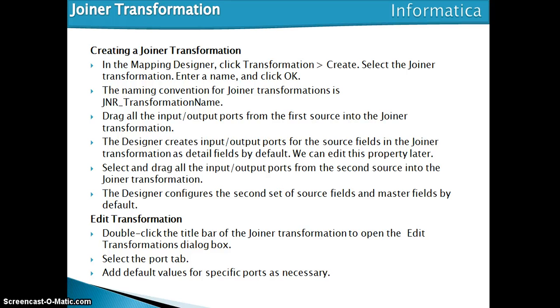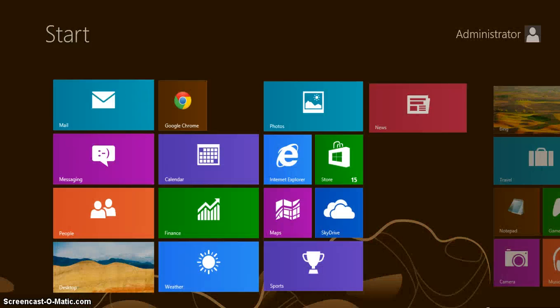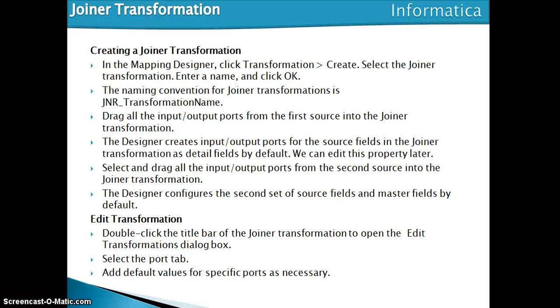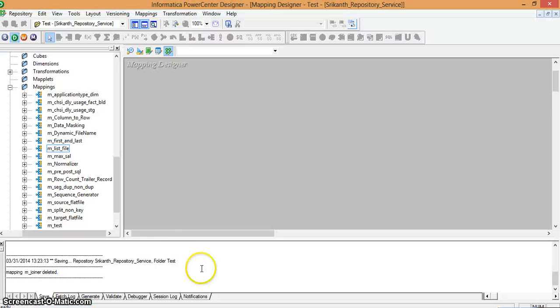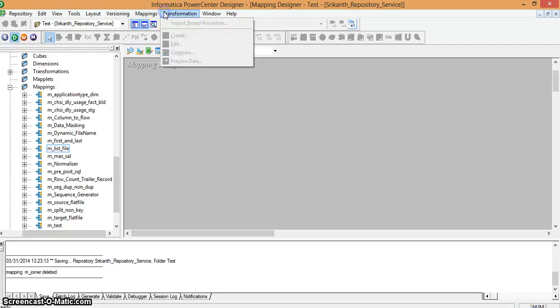To create a joiner transformation in Informatica Designer, so this is Informatica Designer under the transformation tab. So this is basically empty.